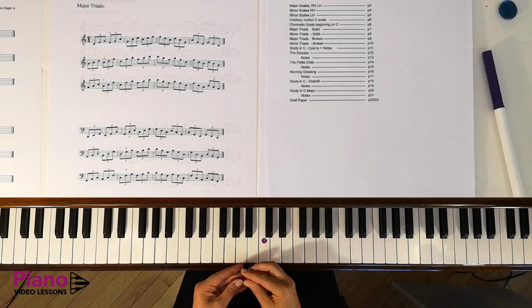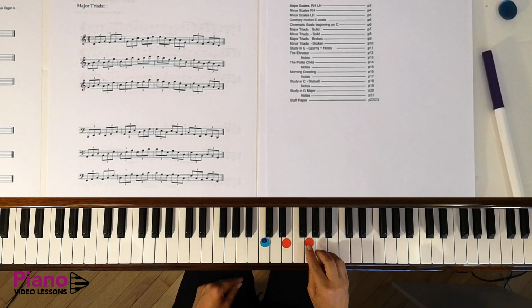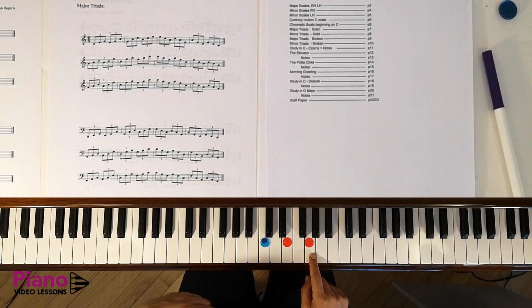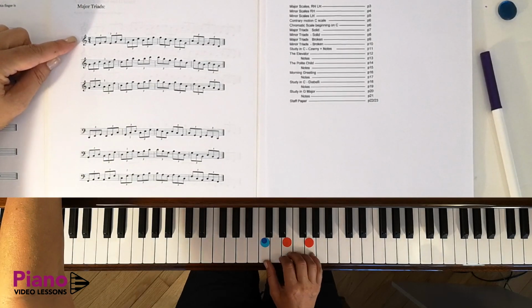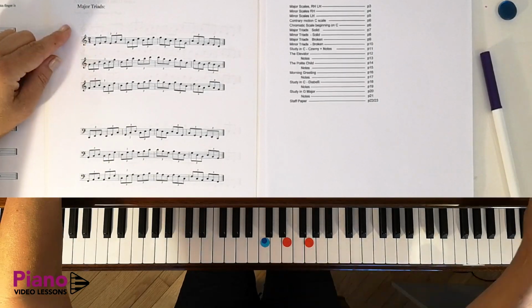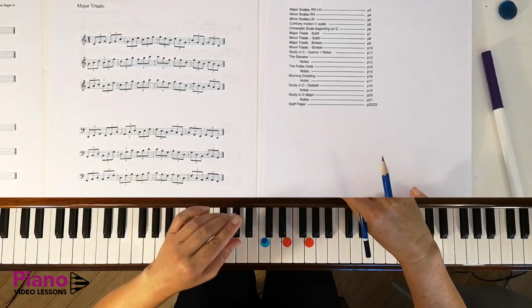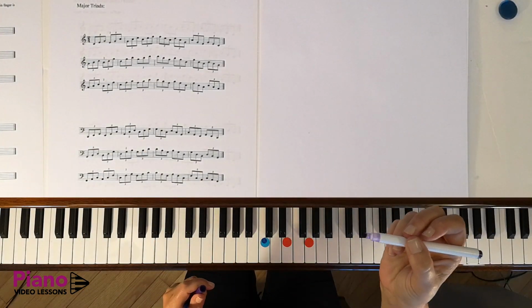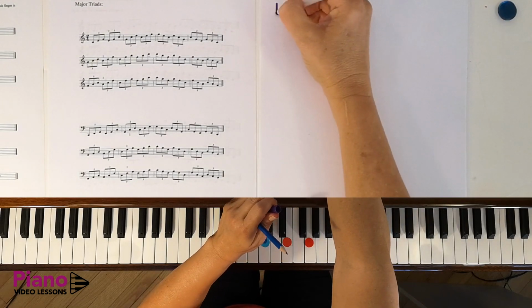So let's just look here, starting at middle C, and reminding ourselves that the C triad is made of 3 notes, C, E, and G. And if we look at our sheet, we can see them written here in triplet form. Now, there's some rhythm here that we maybe have not seen before. It's possible that you have, but it's possible that you also have not.